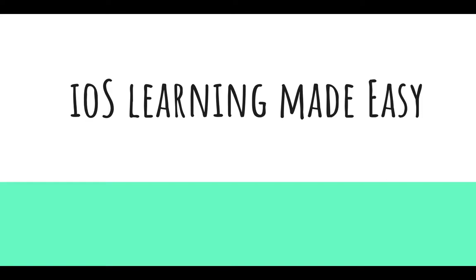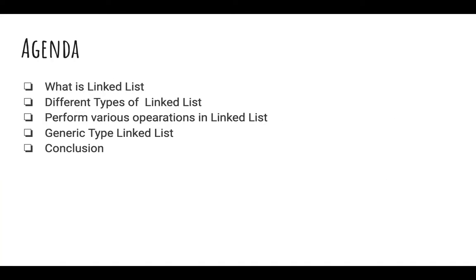Today the topic I am going to talk about is a very important thing called a linked list. We'll be discussing linked lists and the different types of linked list. We'll do various operations like adding a node, deleting a node, retrieving the position of a node, and, as is typical for iOS Learning, we'll make our linked list generic. That's all. So what is a linked list?